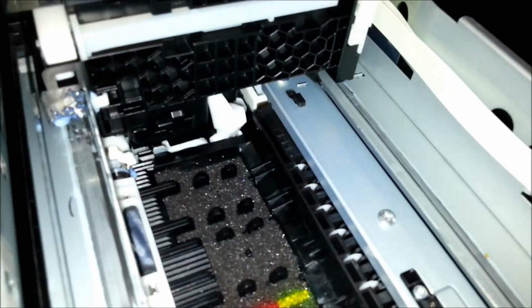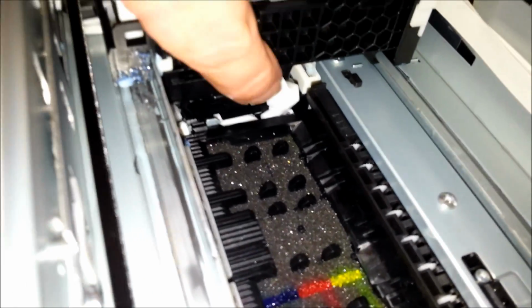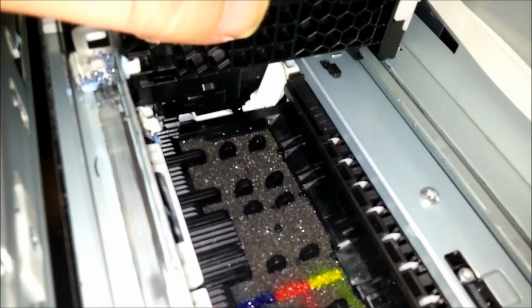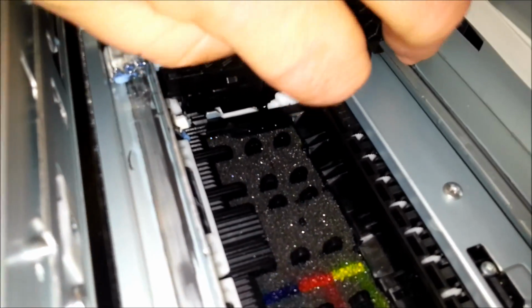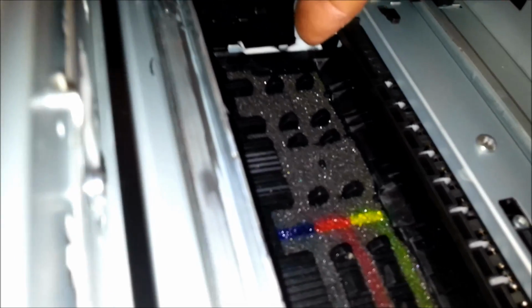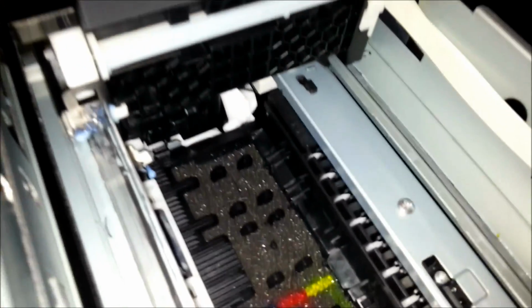Well, I've managed to unjam the head by giving it a bit of force, and the reason it was jammed is because this peg here is off its guide and it's gone and got itself wedged underneath. So I'm going to have to take the head assembly and everything out, I think, to get to that. Oh, big job, big job.